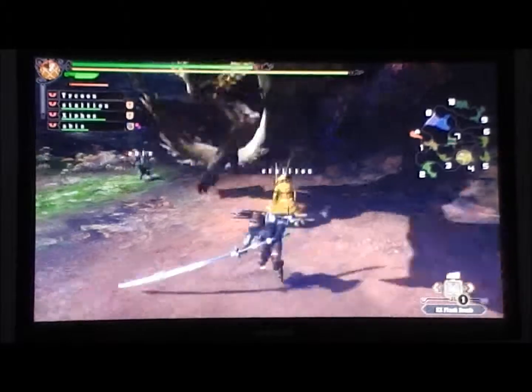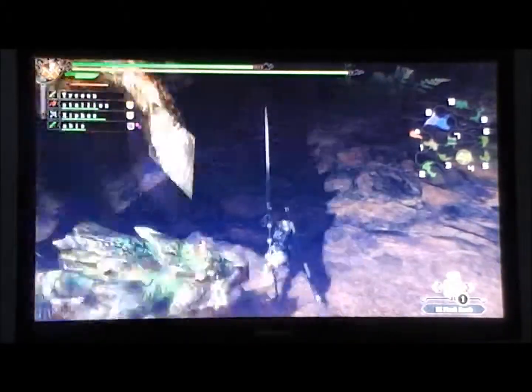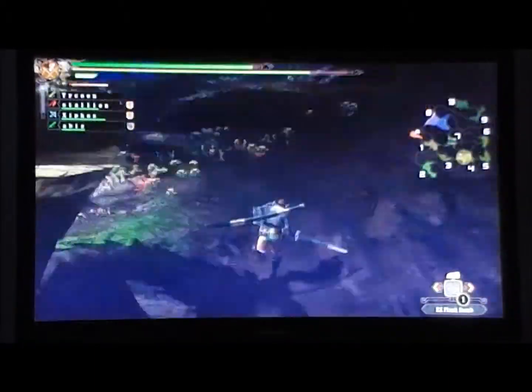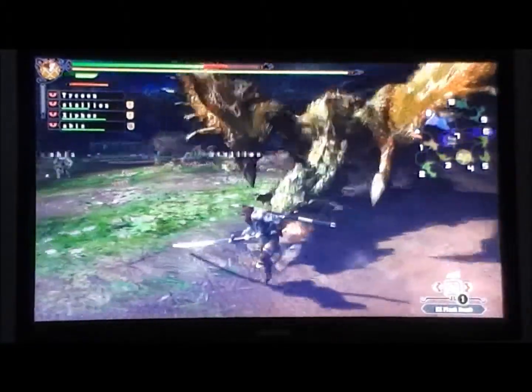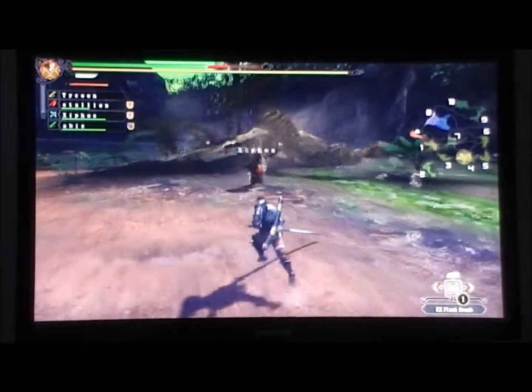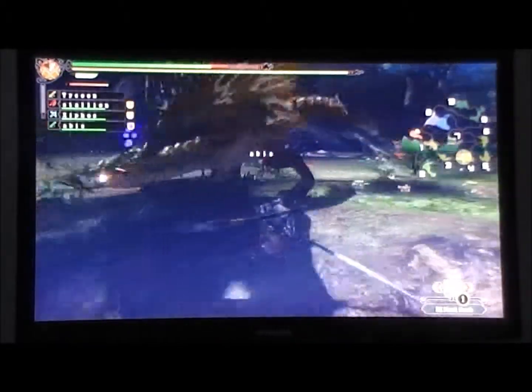Oh, it's just a fear. Oh, watch it all. Iron ore. Alright. That's enough for me. I think I'm going to actually go and help the others out now, because I kind of ran off halfway through the battle. I'm coming, boys!